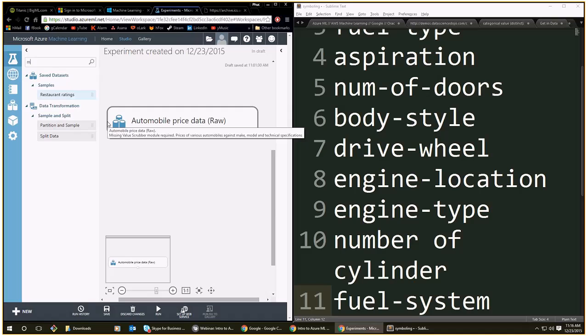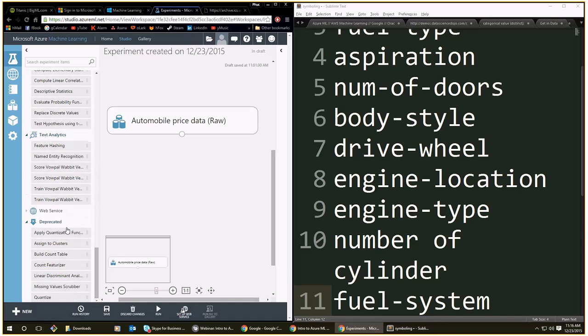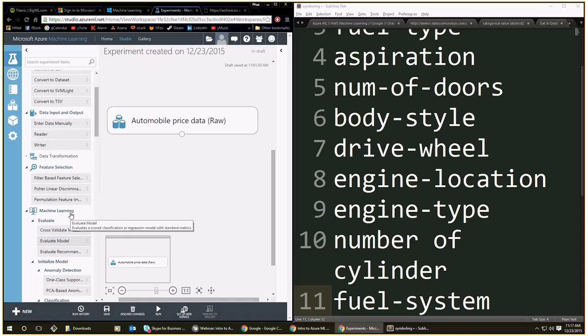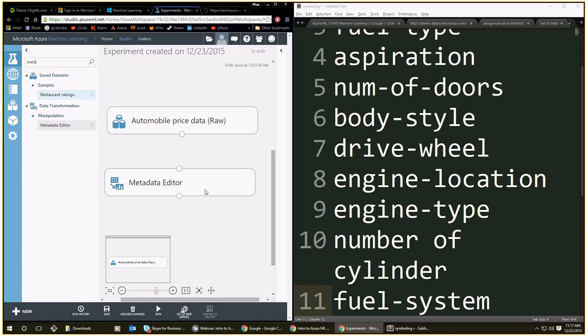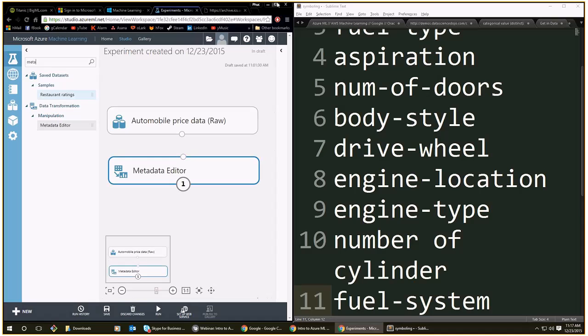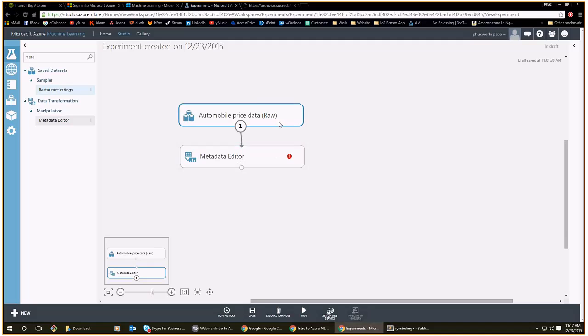Okay. Well, let's look at this. If I type in something called metadata editor, and by the way, you notice that there's lots and lots of tools in Azure ML, right? If I looked through all of them, I would probably go mad if I wanted to look for anything at all, right? So there's this nice search bar here, okay? So today I'm going to teach you something called the metadata editor. And this is a really important module in Azure because it allows us to edit the schema or the metadata of our data, okay? So what does that mean?